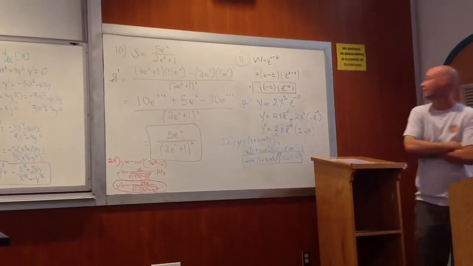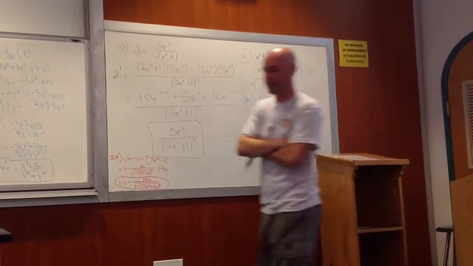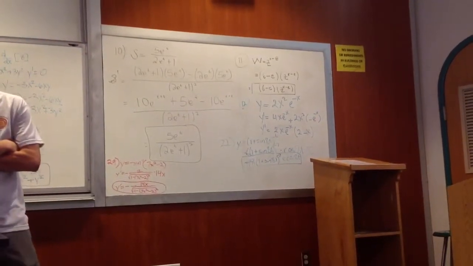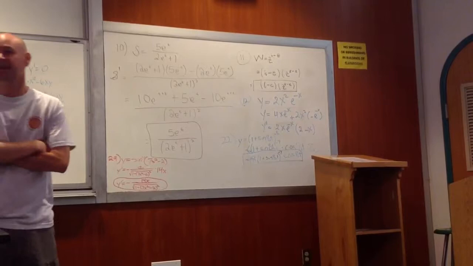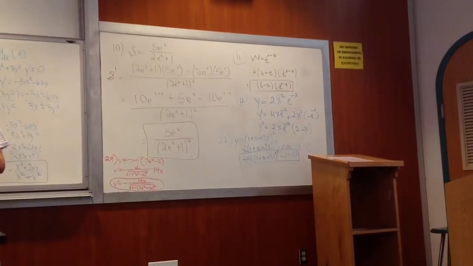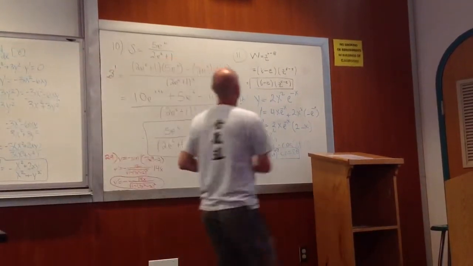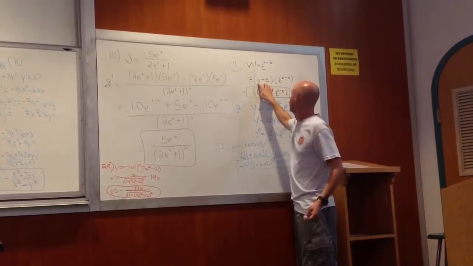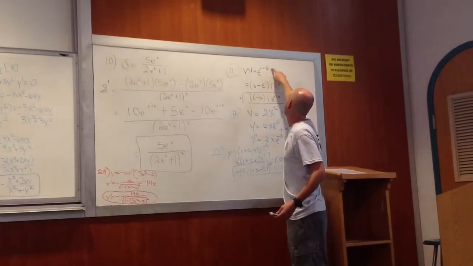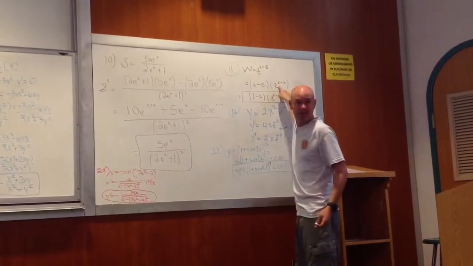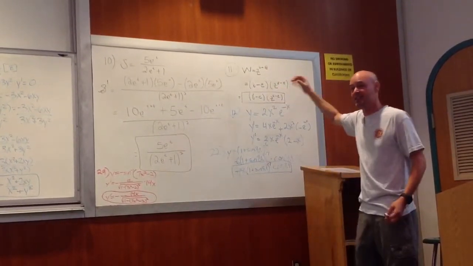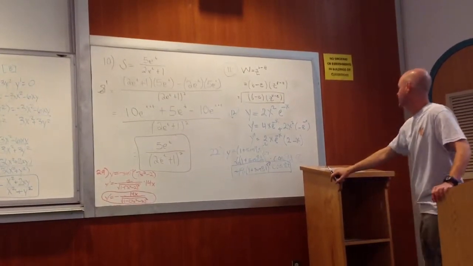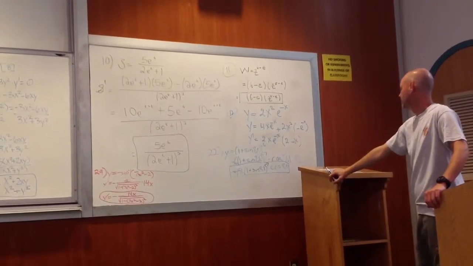I actually really like 11, which means most likely there'll be a problem like this on the test. The only variables that are here are W and Z. E is a constant, right? Yeah. It's about 2.7. So because it's a constant, the constant comes down for power rule. Then I get here, but I have to subtract 1 from this. -1 is going to give that a 5. So this one's actually easy, but it looks a bit more complicated. Number 12, this is straight up product rule.